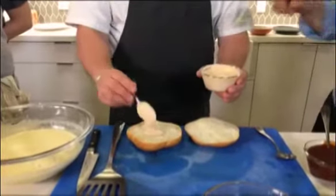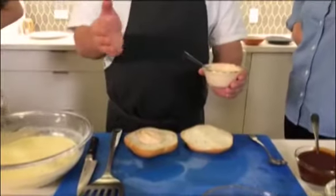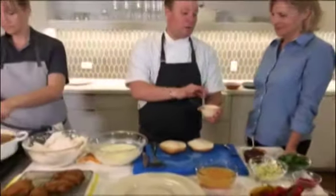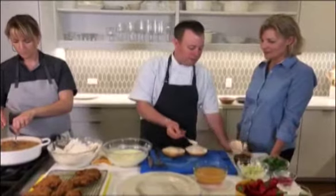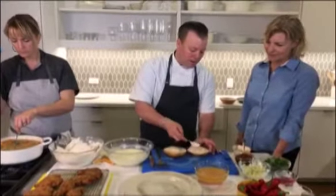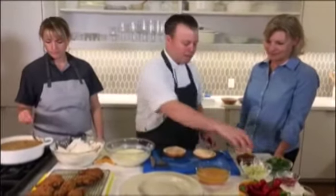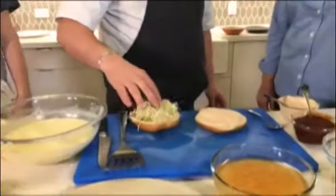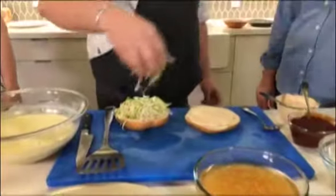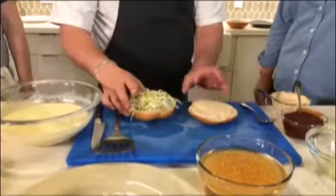Could you take just that on the picnic and dunk your chicken in it? Usually when we serve chicken, we serve this sauce on the side as well. We use everything a few different ways. You get a little bit on either, depending on how spicy you want to go. That's up to you. And then I use the same cabbage, which goes right onto it. It brings that layer of freshness and crunch. Is it just regular old green cabbage? Yeah.